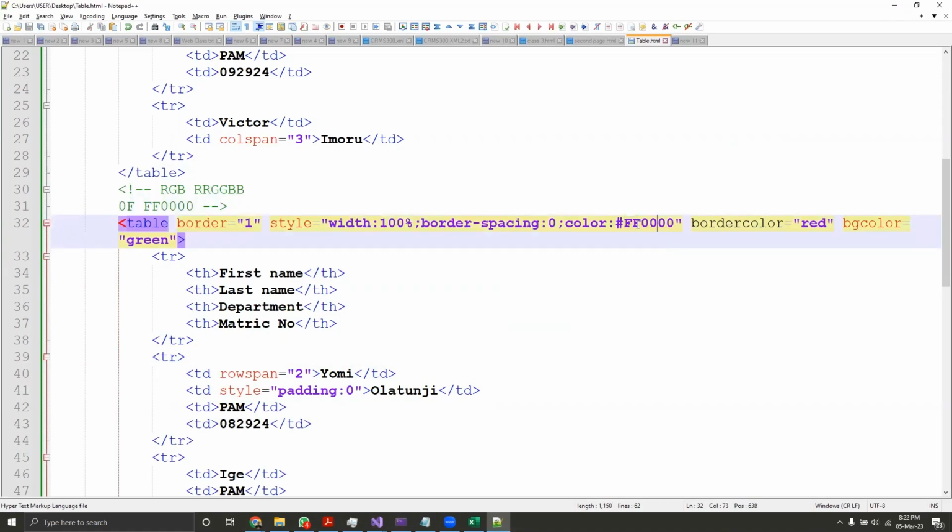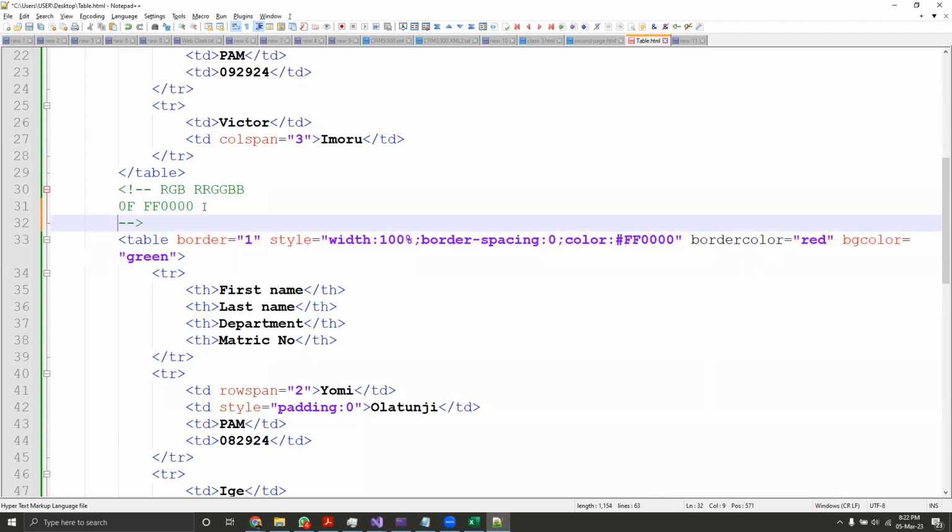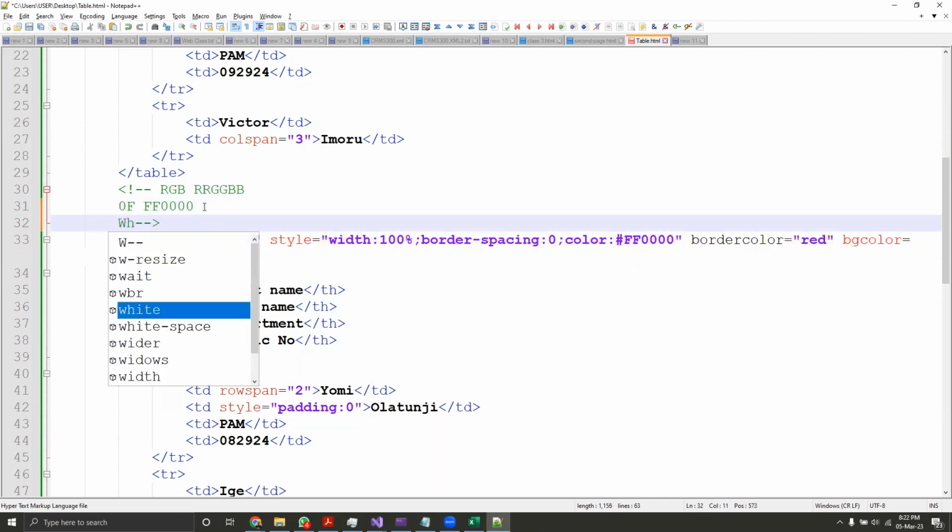A lot of the time when you start full development, you're probably not going to be using the name, because the color you want to use doesn't have a clearly defined name. It could be a mixture of different colors. We get to see this a lot by the time you do more CSS. So this FF0000 is red.